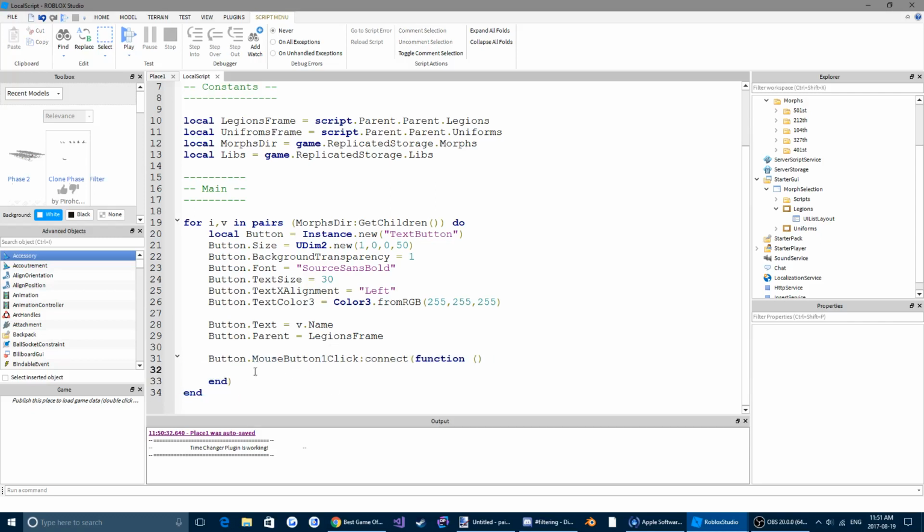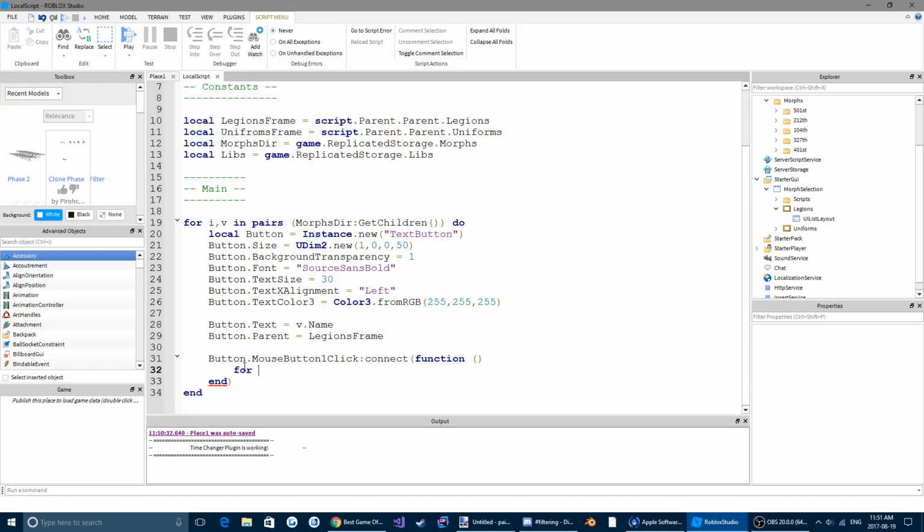which we can then use to make code. So every time somebody clicks a Legion button, we want to bring up the uniform menu. First thing we're going to do is the uniforms frame. We're going to clear all, or no, sorry, we're not going to do that.